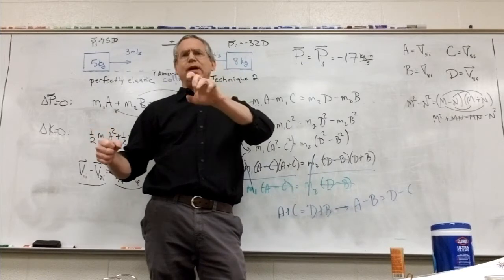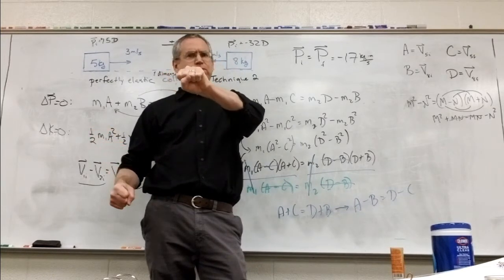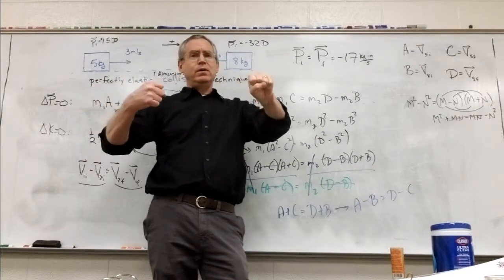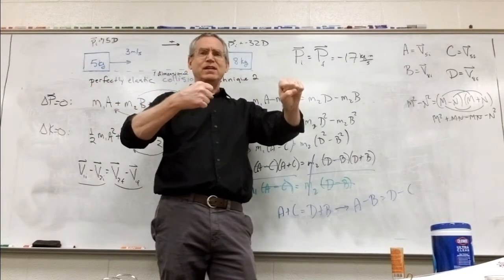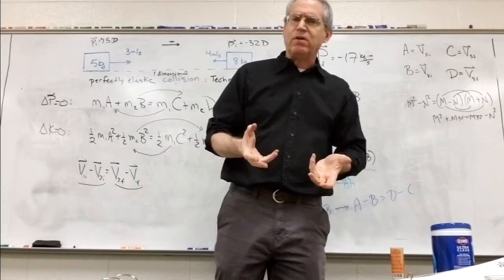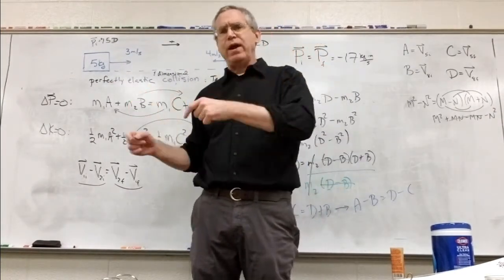So if this is, pick different numbers. So this one's going, let's say 40 miles per hour. This one's going 60 miles per hour. The question is, how fast is this one going relative to this one? Because usually when we talk about speeds of car, we talk about it relative to the ground.